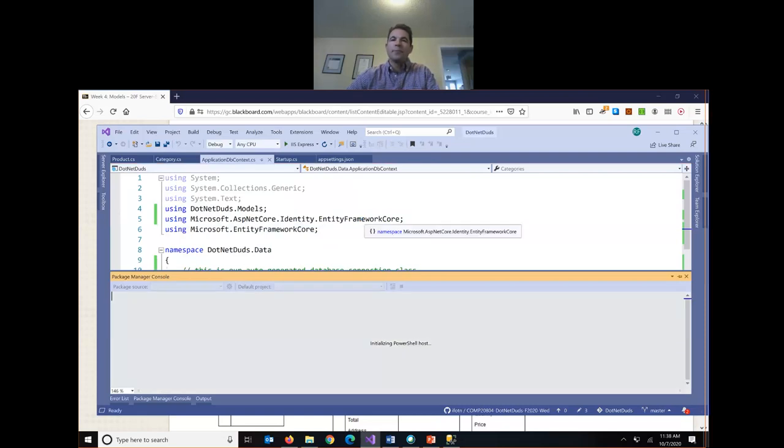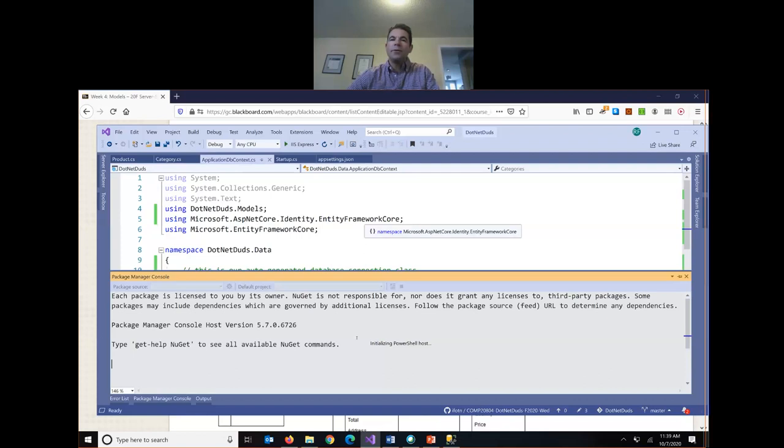So we're going to run 2 commands. We're going to create a new migration, take a snapshot of our current model structure, and then we're going to push that snapshot to the database. The command I run, and they're not case sensitive, is add migration. Then I just give it a name describing what's in the snapshot, kind of like a git commit.